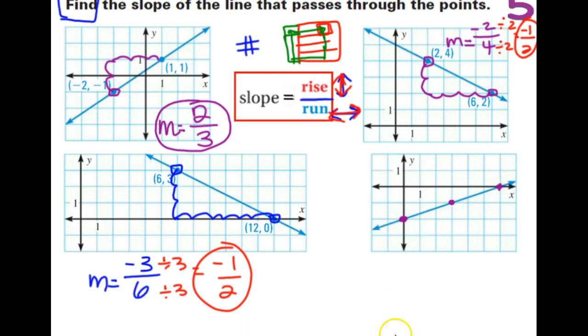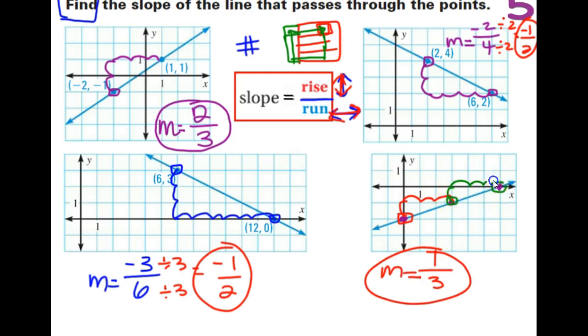It doesn't matter which points you use, you'll get the same slope. So if I'm in my elevator here, I need to go up 1 floor and get out and go over 1, 2, 3. Rise over run. That's my slope, 1 over 3. If I used this elevator to get to this point, I would also go up 1 and over 3. Same thing.